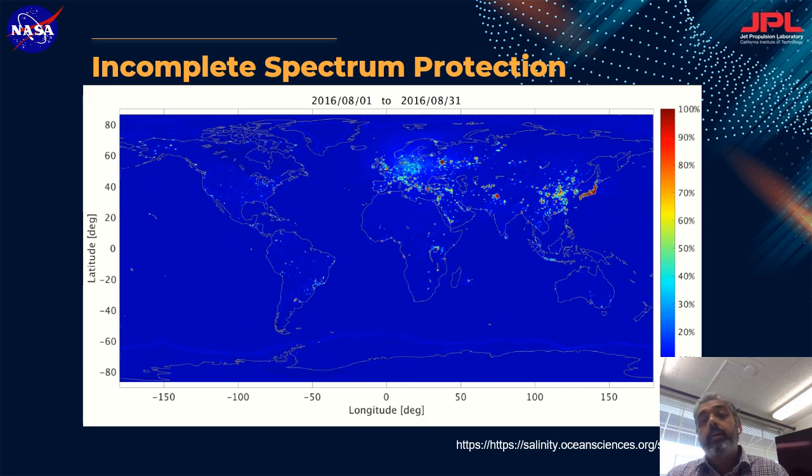They had RFI coming in from, I believe it was IF signal, and you can see it just completely takes away any L band measurements in that region. And the consequence of that is, we can't measure soil moisture in Japan using SMAP. This little region around Myanmar or Bangladesh just popped up at the end of 2023. You can see there's a lot of RFI around the Russia-Ukraine region.